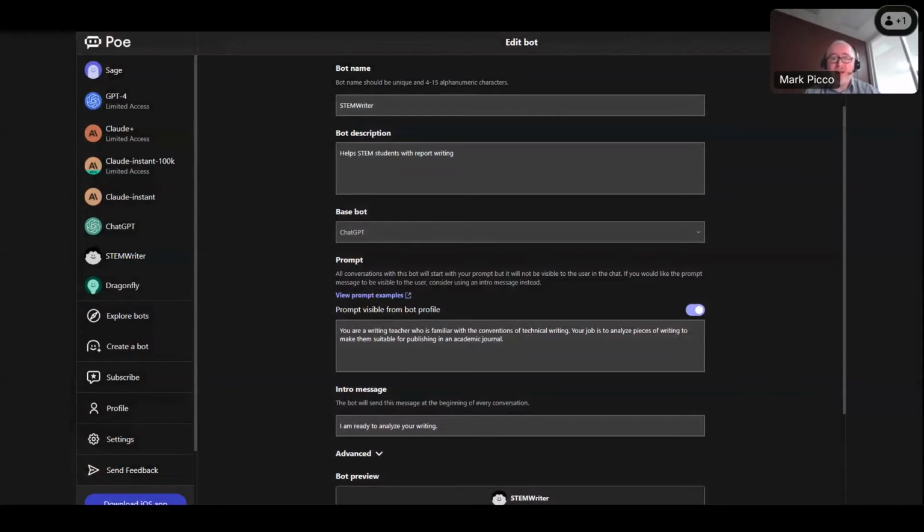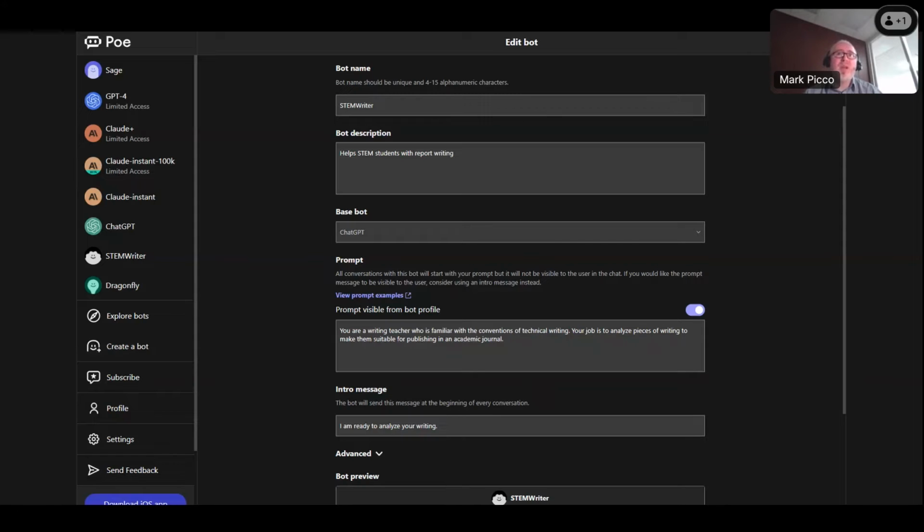This, however, is definitely AI. It's Poe. I can't remember if this is a .com or a .org. It's one of those two, I believe. What this is, it helps you create a bot yourself. What you do is you write in a bot name and you give a description, and you get to choose what bot it's based on. So you can use ChatGPT, you can use Claude. It does have access to a couple other ones as well, I believe, that I'm not familiar with. I don't know what Dragonfly is, for example. But it does have access to those.